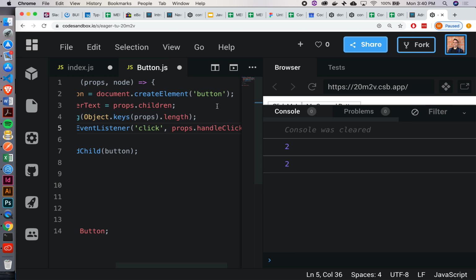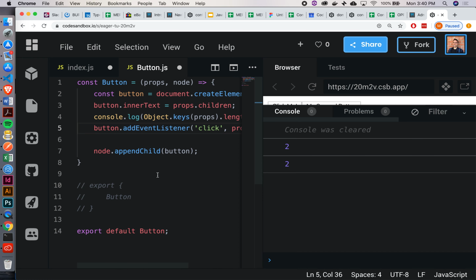Can you explain again why you have to export the default button? Well, we have to make the code available to whatever file is going to be using it, right? So there are two ways of doing it. We can either export it like this, where we export an object that has some different functions or different things in it. They don't have to be functions. Or we can just export default, meaning that this is the only or the main thing that's being exported from this file. So we cannot directly use it, just import it from other files. We have to export it first.